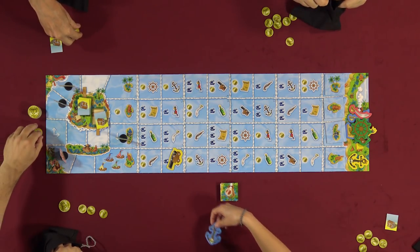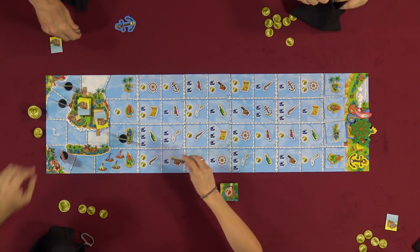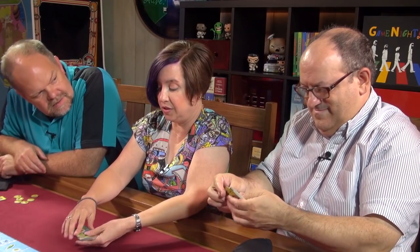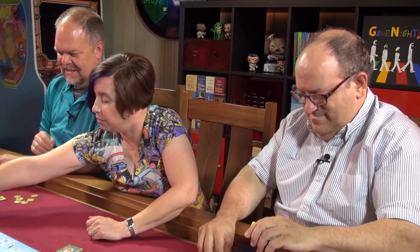Blue, a coin. Yellow, a movement. Yay. All right. Now we're gonna just take three of these and take these two out. Okay. And this is the first round.